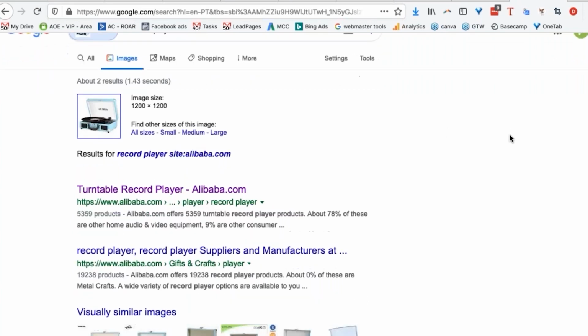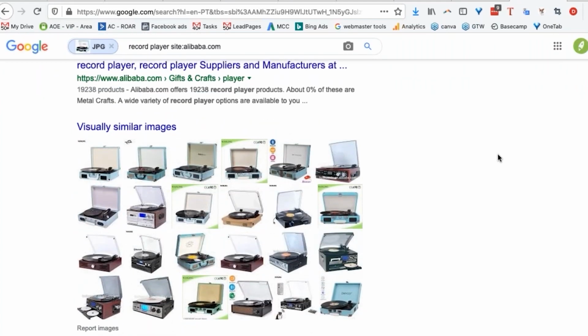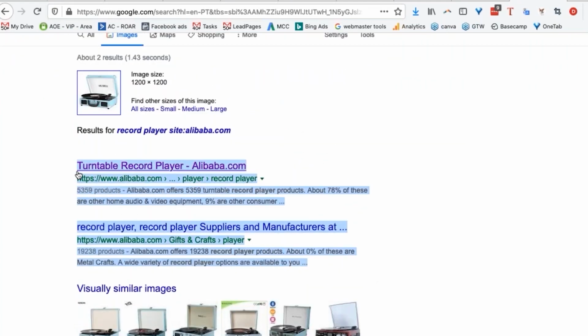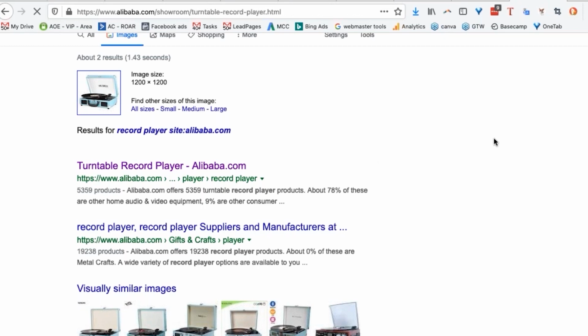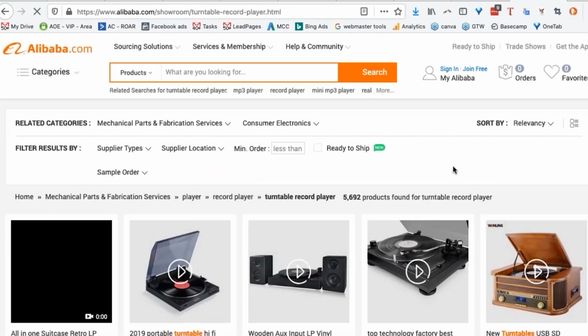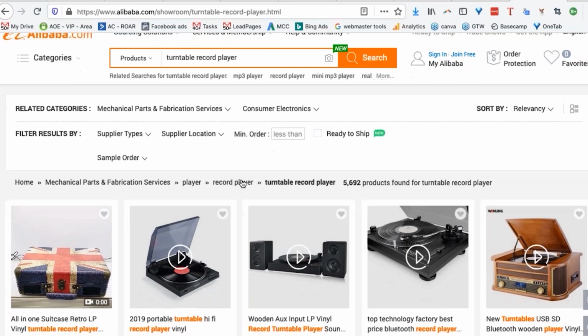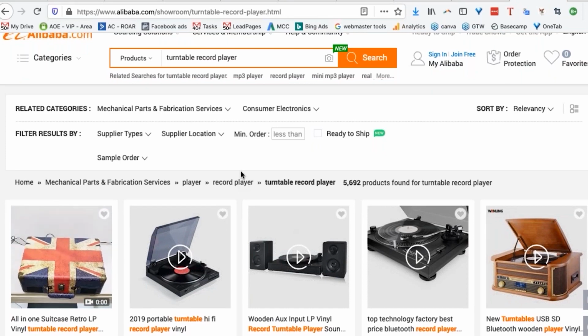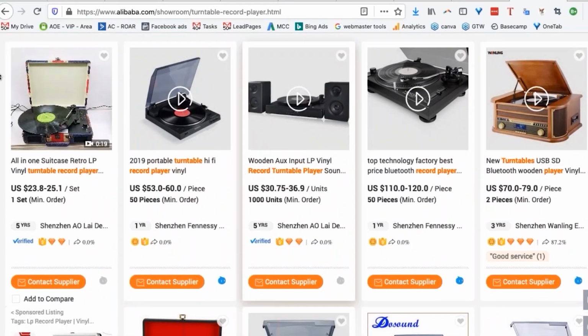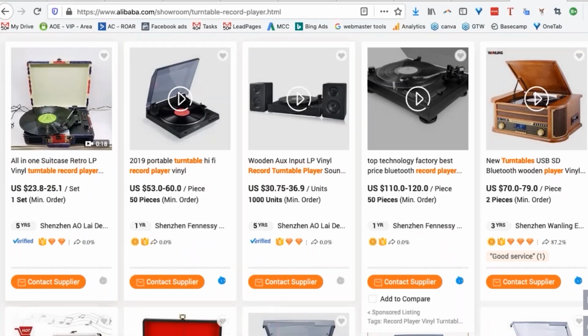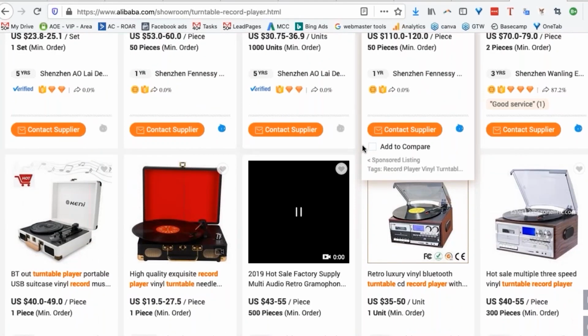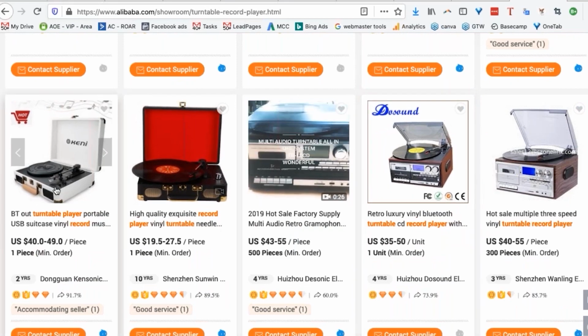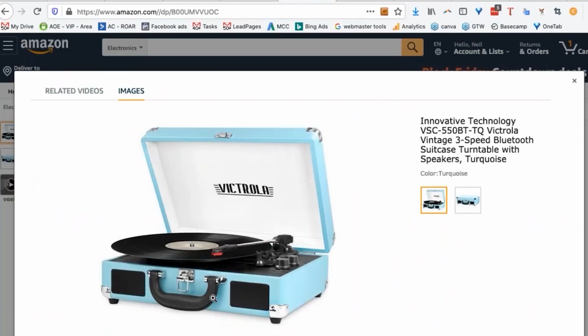Okay. So now you can see I'm only getting results from the Alibaba.com website. So if I just click on this, let's have a look at what comes up. So now it's taken me to Alibaba, where I've got instances of images that look like the image I'm looking for. Ooh, images and video in Alibaba listings. That's pretty sexy. So I can just look now.